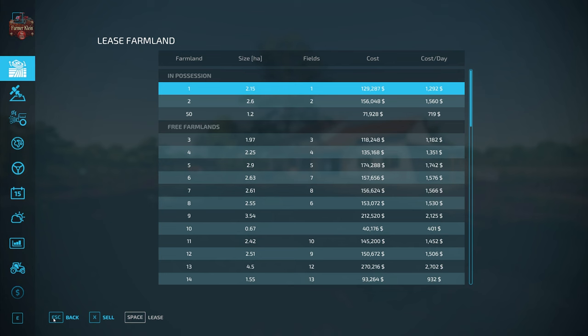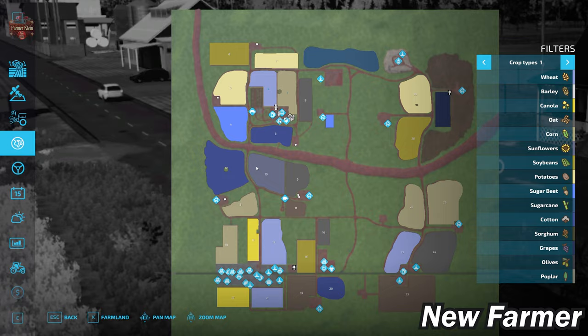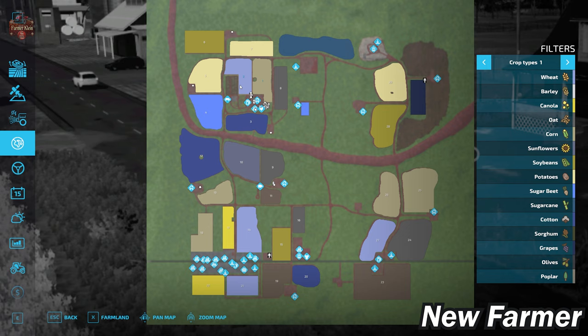Let's go ahead and take a look at the PDA. So this is a smaller sized map to begin with. Let's zoom in. We do have all the standard crops available to us, including pinto beans. Take a look at our lands. We start out by owning farmland 1, 2, and 50. Farmland 50 is where the grapes are located. Then farmland 1 and 2 also include fields 1 and 2. That is the main starting farm.